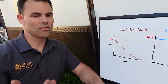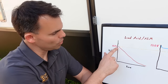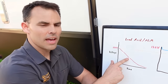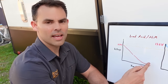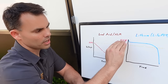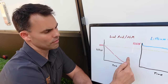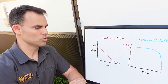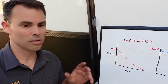This is a big deal, especially for anybody running an inverter. An inverter requires a certain level of voltage. With a lead acid AGM, at some point the voltage is going to drop too far and the inverter is going to shut down prematurely, even though you might still have energy left in the battery. With lithium, since your voltage stays pretty constant above 13 volts for most of its discharge life, your inverter is going to run much longer. Big advantage to lithium over lead acid when it comes to running inverters.